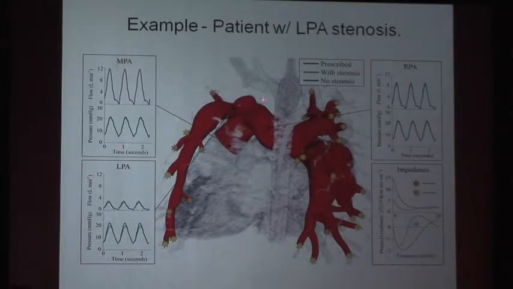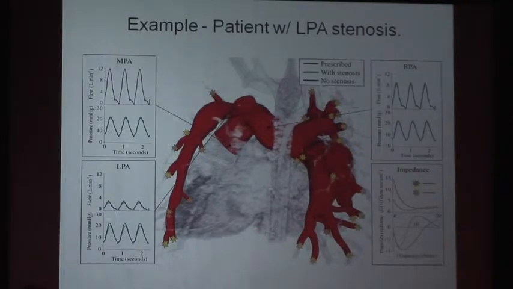And one of the manifestations of that is a restriction in the left pulmonary artery. The basic question the surgeons had was: would this child benefit from a surgery to remove this obstruction right there? Well, the risk was it was an invasive procedure, and there was just a question of whether there would be a benefit to that. So we did an analysis of this with and without the obstruction using our impedance-based boundary conditions.